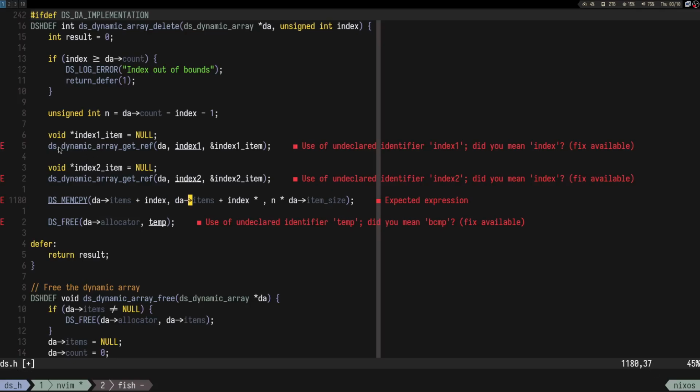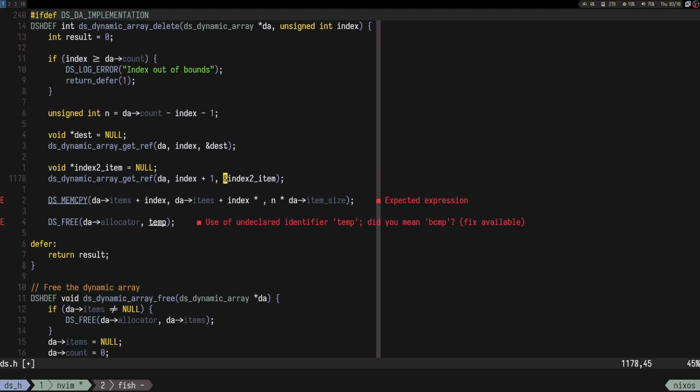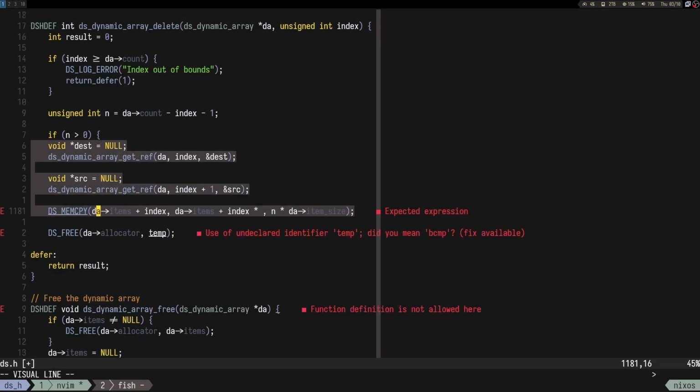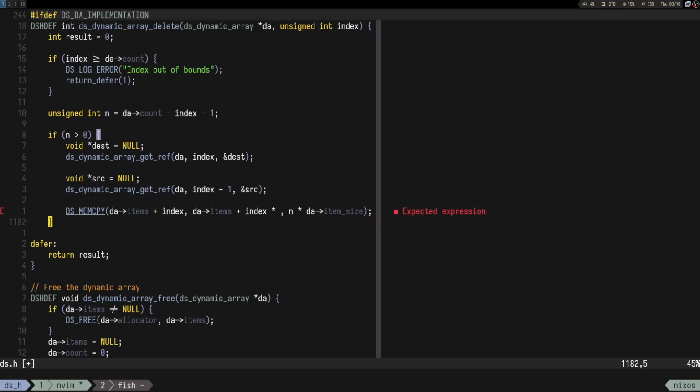And I'd say it's gonna be easier to just use this thing because it does all the math for us. So for example, destination is gonna be this, and source, we just want the next index, right? src. Okay, and I guess if n is greater than 0, that's when we are gonna do all of this stuff. Because if n is 0, then we don't really care about moving stuff.